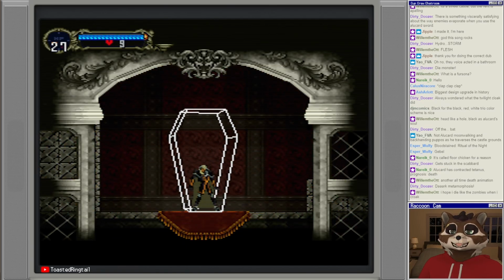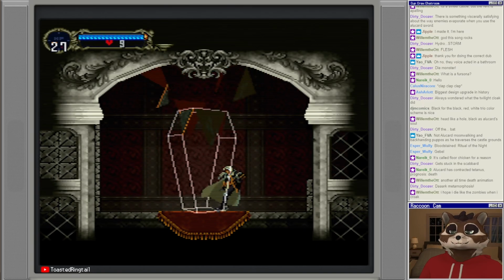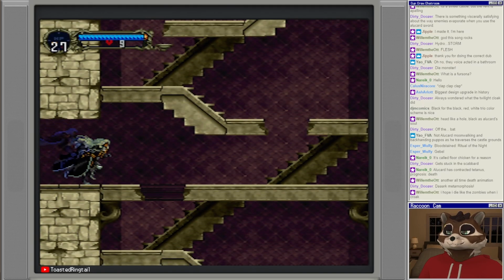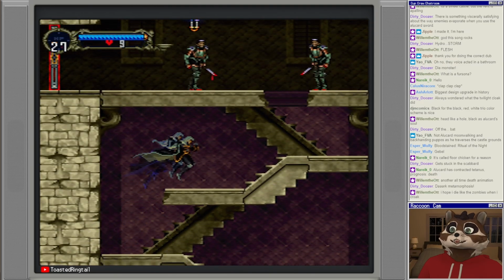Willem says, I hope I die like the zombies when I croak. Just go out. Oh yes.